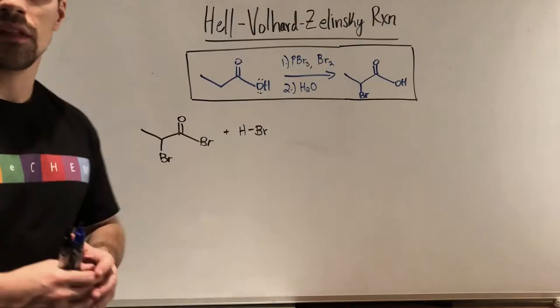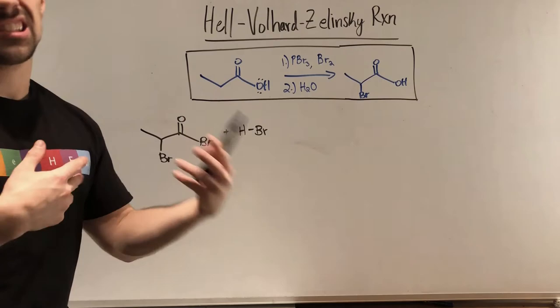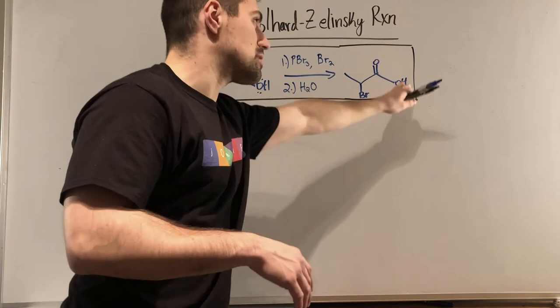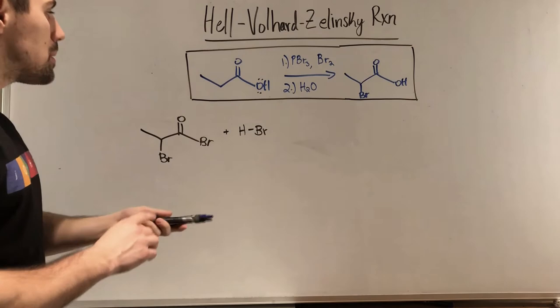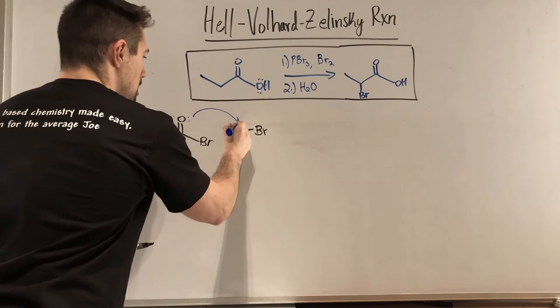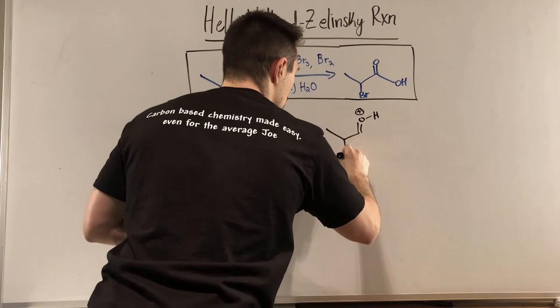Okay gang, on to step two, and we'll finish the reaction in the video. So I've seen people draw this next step differently, but essentially, right, this is where we're going to introduce water, and that water will help us regain our carboxylic acid, you know, functionality, character. So I know we just deprotonated the carbonyl oxygen in that last step, but what I've seen a lot of people do is that does happen, and then it gets reprotonated. Because remember, water is not the greatest nucleophile, so much like we did with, you know, acetal formation and whatnot, we need to activate the carbonyl. We do that through protonation.